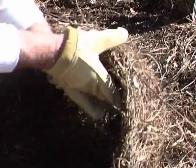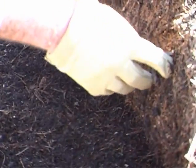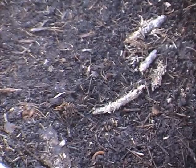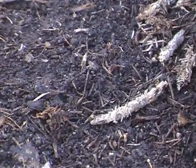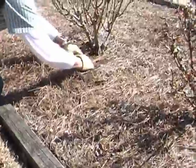Successive layers of pine straw turn into a carpet-like thatch which traps moisture and blocks airflow. The resulting soil-level environment is ideal for mold, fungus, and disease. It is also an attractive environment for roaches and termites.